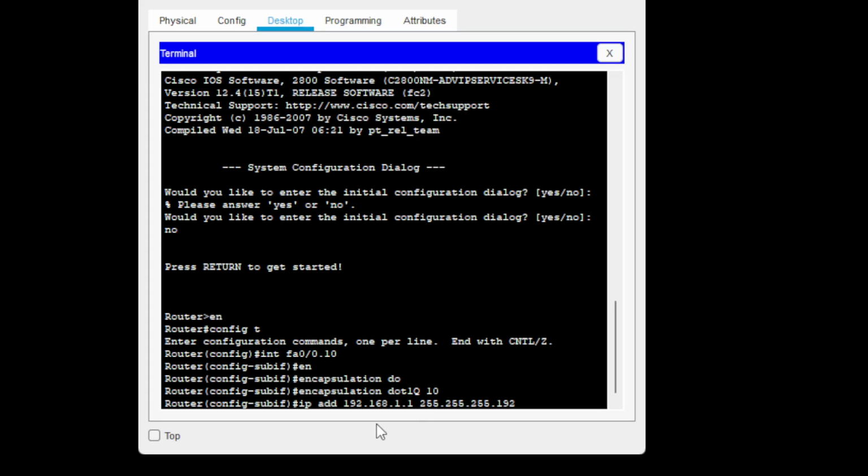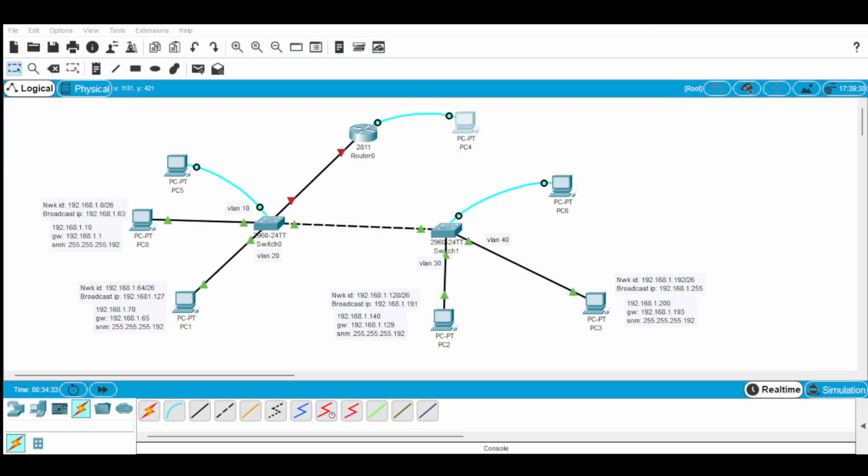This IP address is the gateway IP address of our first subnetwork. This gateway IP address will be the IP address for the first logical interface.